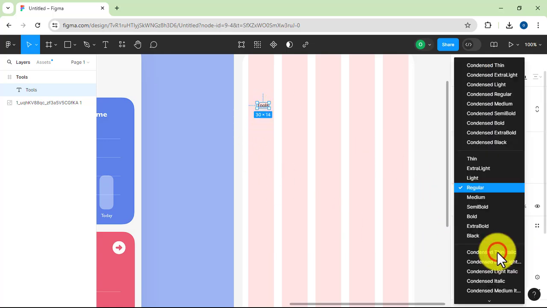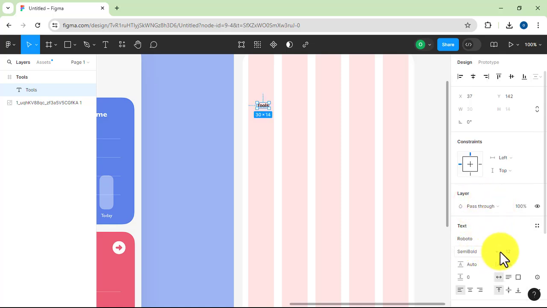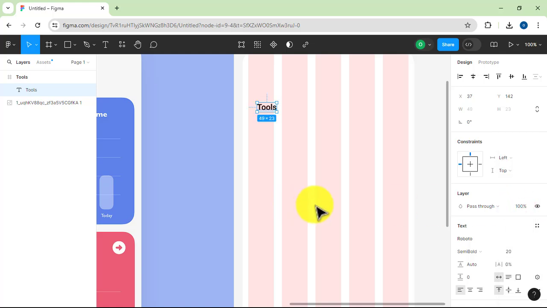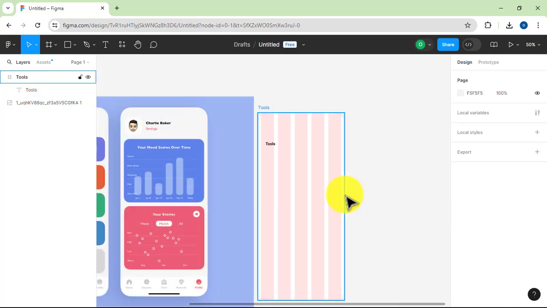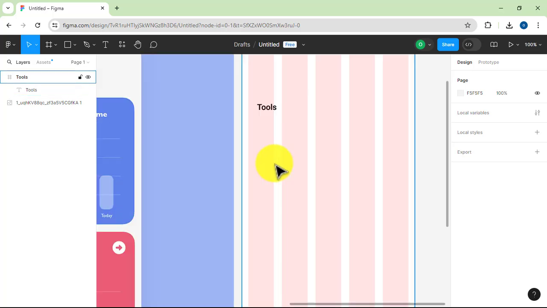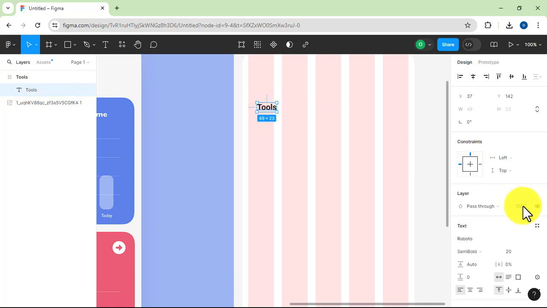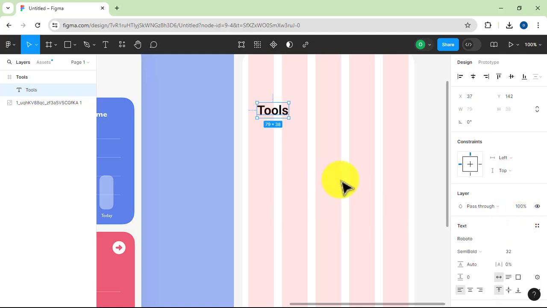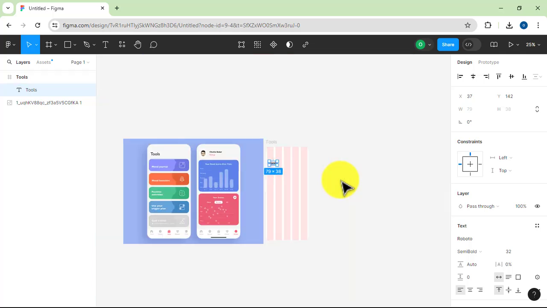Let me make it semi-bold, and also let me make it 20. Okay, so we have our tools right here. I can still, okay, let me make it a little bit bigger. Okay, let's say 32 for the context.